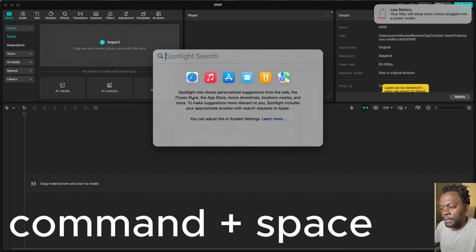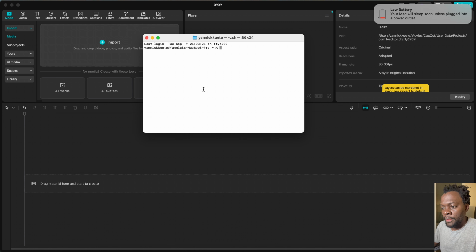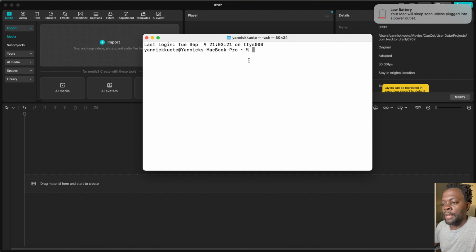Let's go. So let's start with command plus space in order to get the search bar. And inside it, you're just going to type terminal in order to have it open quickly. Right now that you have it open, you're just going to proceed with the following command, plus, in order to make my font bigger. Okay, and once I did that, I'm going to start with the first command.